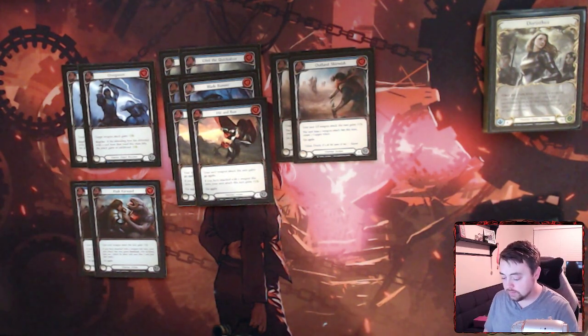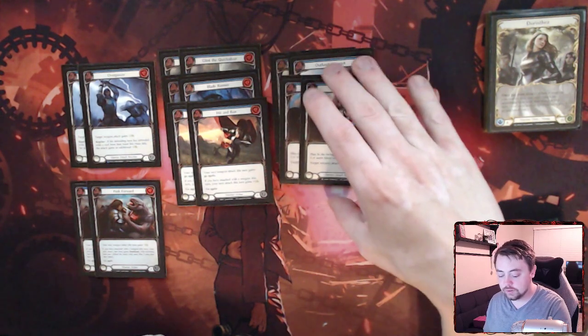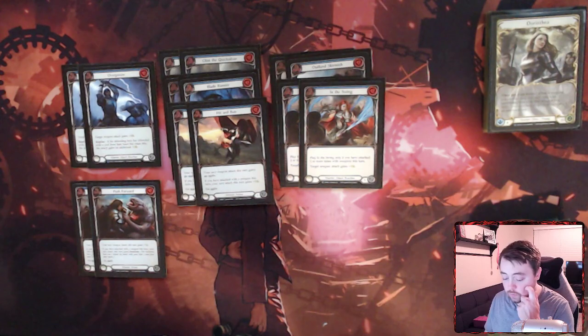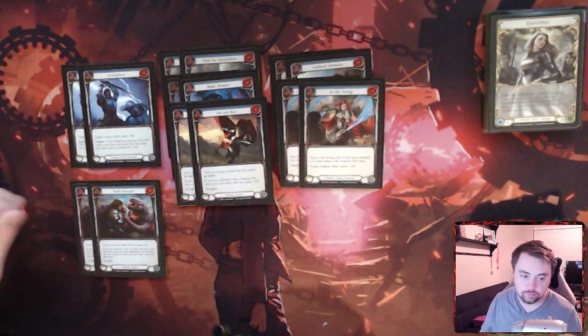And then these 4 blues over here are just good pumps. In the Swing is good on your second axe, right, for +1. And Outland Skirmish is good for +1 as well.